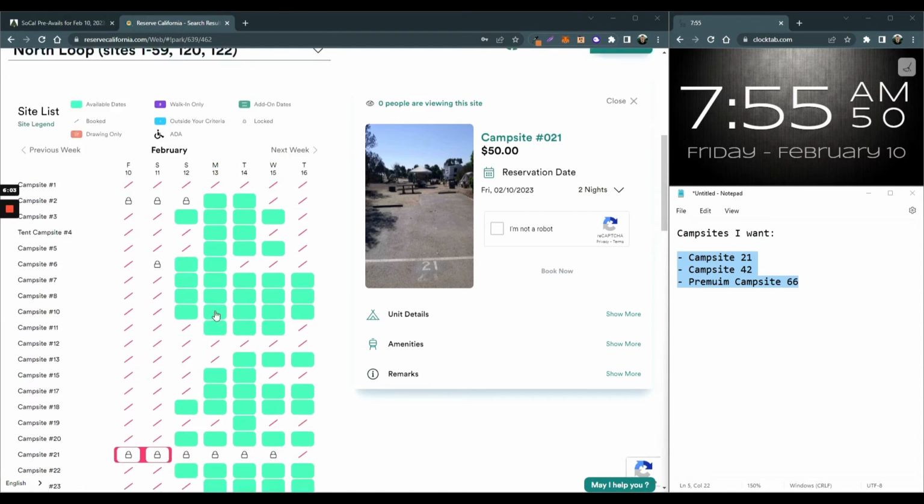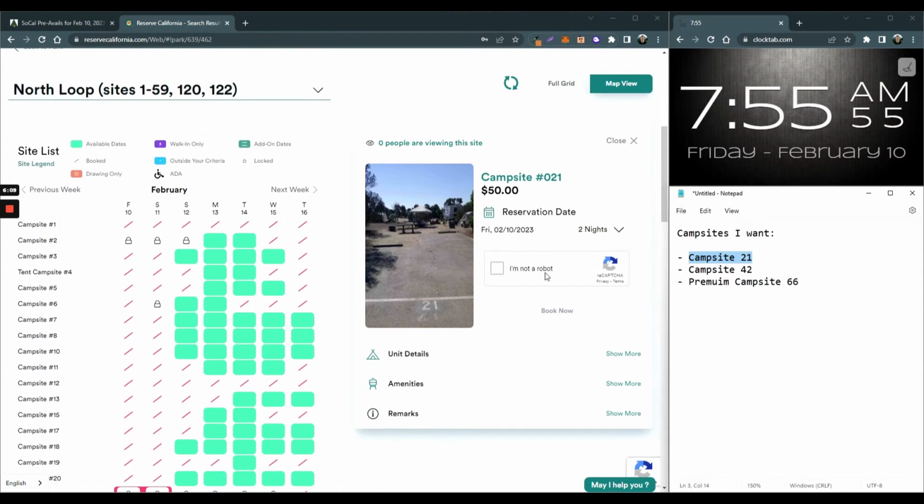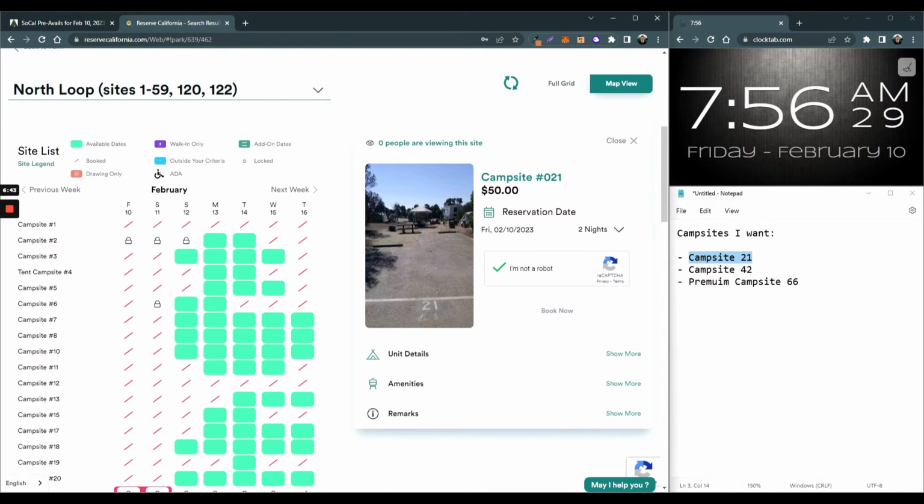So the next tip is, once you have determined which campsite you want, which is campsite 21 in my situation, you often see this captcha pop up for this campsite. So what I like to do is actually complete this captcha prior to 8 o'clock. So click this. That'll have you checked in, and it removes one additional step that you have to do once 8 a.m. strikes. That's really the thing we're trying to optimize for in the actual booking process: getting as many things out of the way as possible and making it as quick as possible when the time actually comes. So as of right now, we're basically in the best spot possible to get this campsite when it comes online.